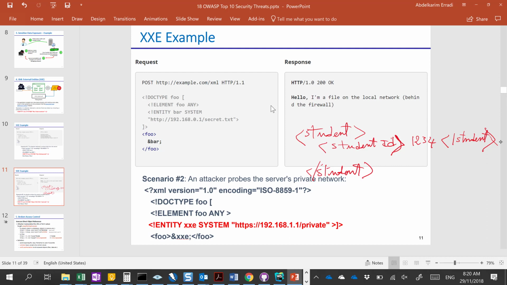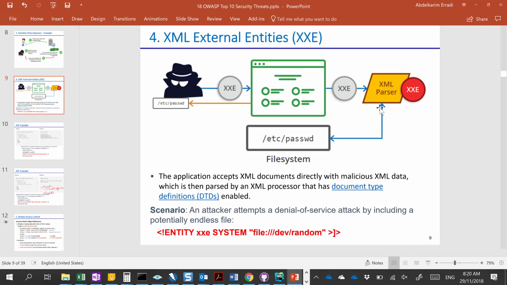So you might send a message to another application, or you might upload an XML document to an application. What that application does when it receives this is process the XML message or XML document. When it processes them, there are some standard components in any language, Java or C# or Python. They call themselves XML parsers. They go through and process this XML document.